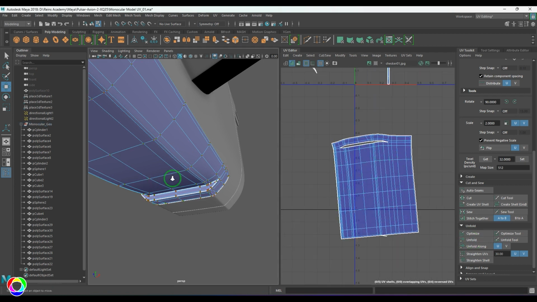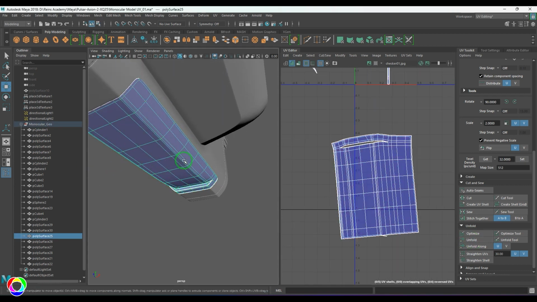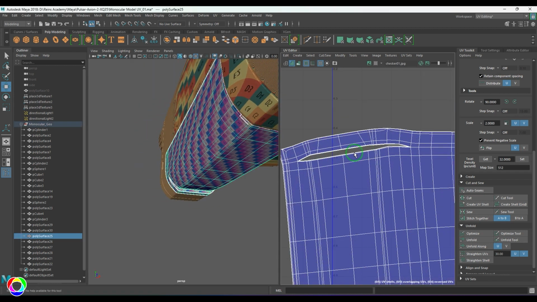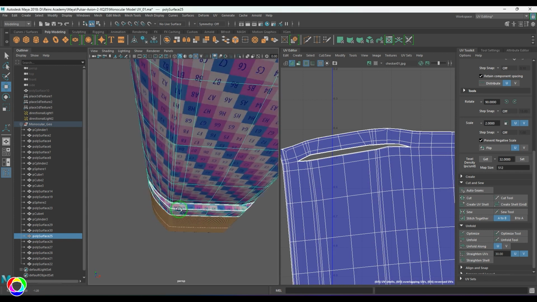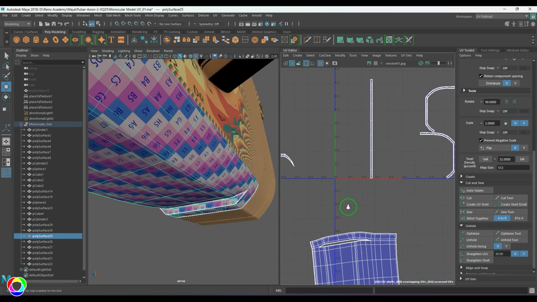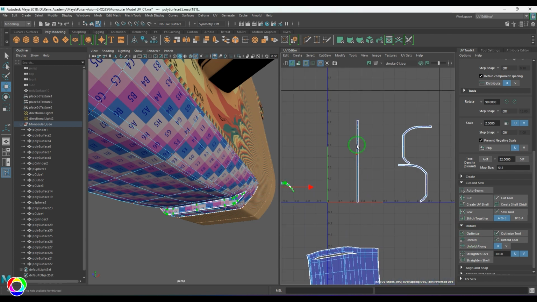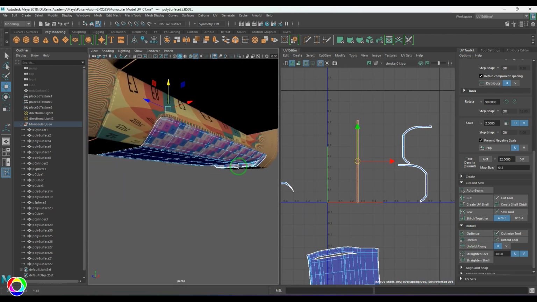So I've separated it, and the inner part which has got the thickness is now separated. Now this is the thickness of the model.